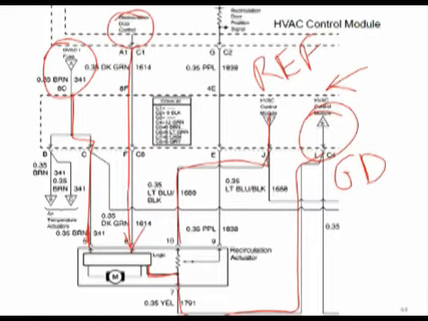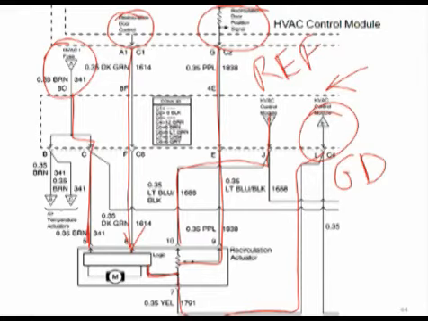So just to review, we have a motor that's being controlled by a controller inside of the actuator, and the controller is getting a command value from the HVAC control module, and then the HVAC control module is identifying whether or not the motor is reacting properly by monitoring the recirculation door position sensor signal.